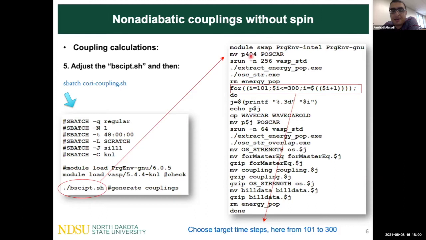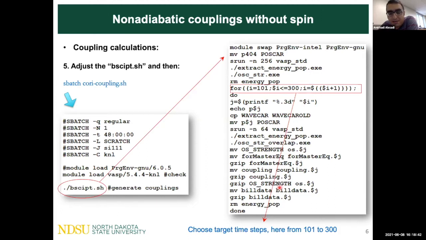And here we show the inside of that BSCIPT file required for the VASP calculation. Actually, by running this, we start to generate a coupling file for each electronic configuration that we calculated in step 1. For instance, we had P000 to P999. We had 1000 atomic configurations, and by running this, as time goes, we can check the directory. We can see that the coupling files are going to be generated.